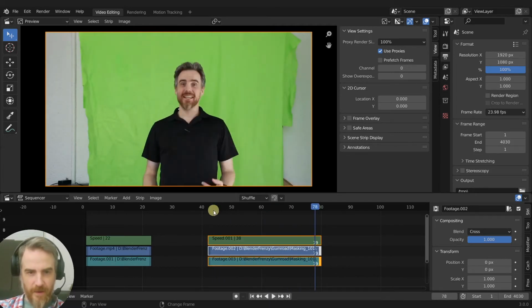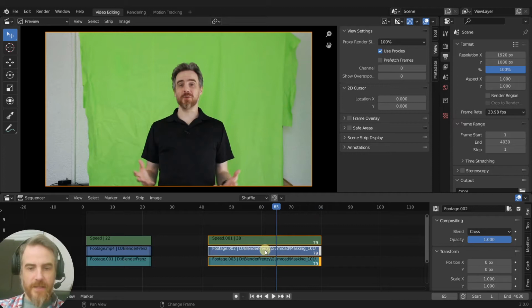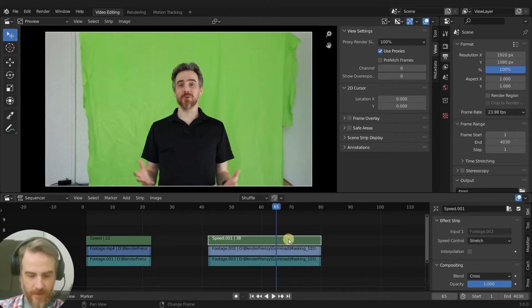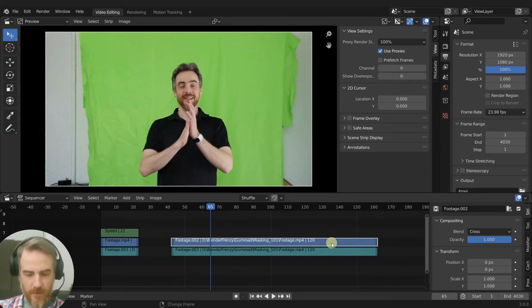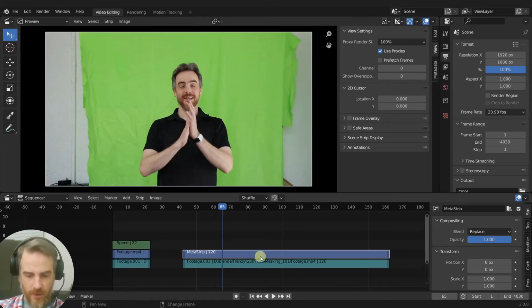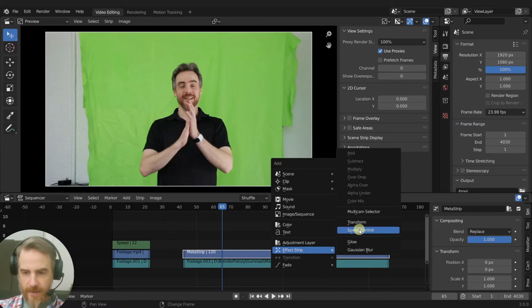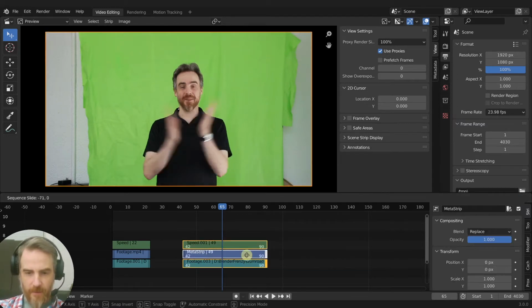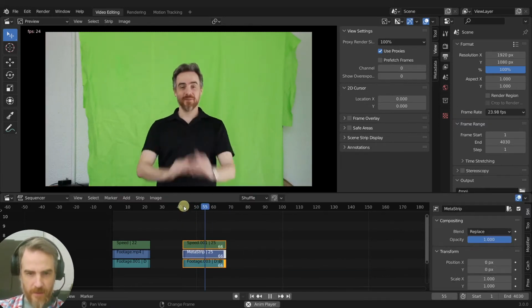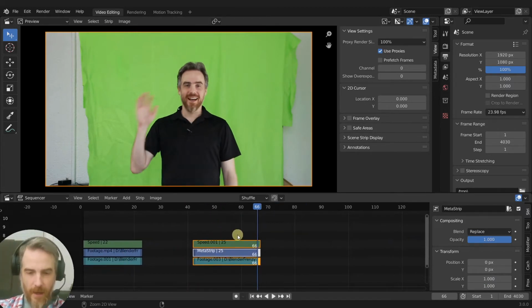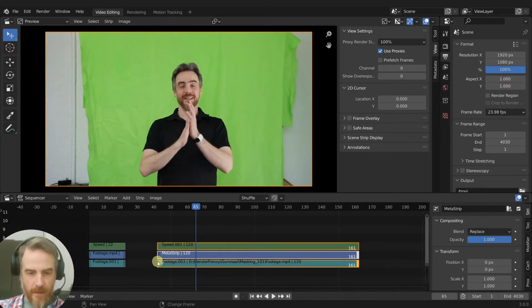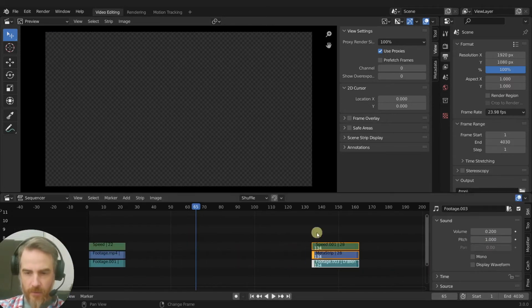Okay, because I don't think it's taking my cuts here. I think I have to do a hard cut. I don't know for certain. Let's see if it looks different without this. So we'll take this here, and then I'm just going to put this in a meta strip, Control G, and then add in speed control, and then pull this down now and see what this looks like. Okay, yeah. So it's still kind of the same concept. I'm wondering though if I can take the beginning and it will do the same thing.